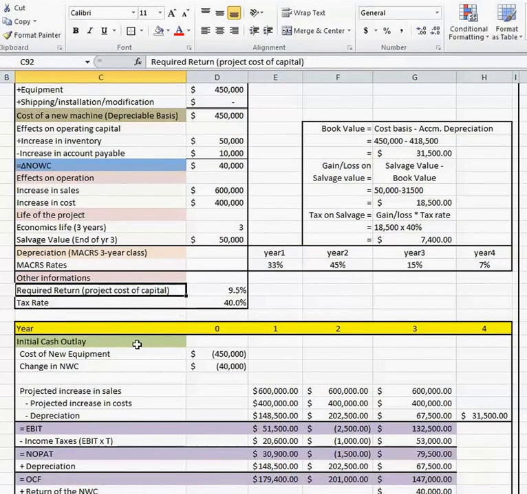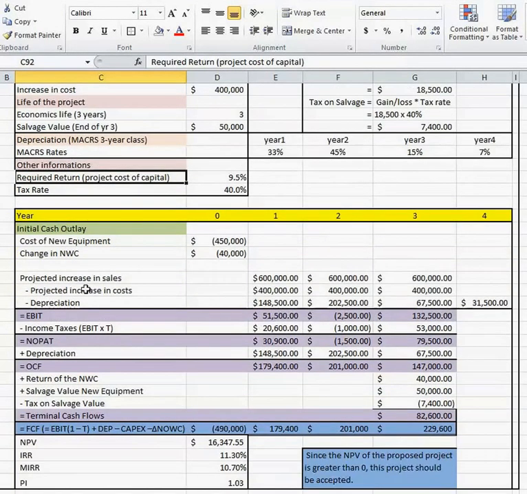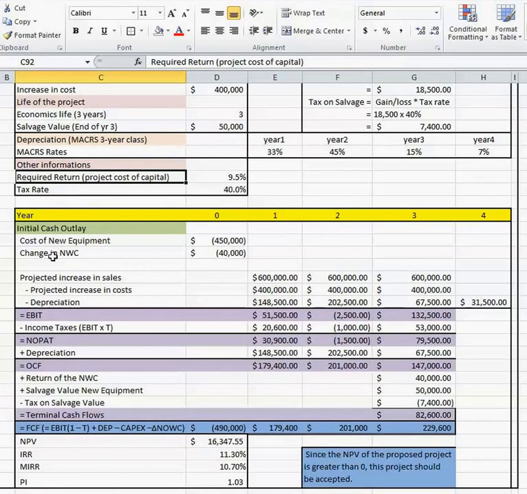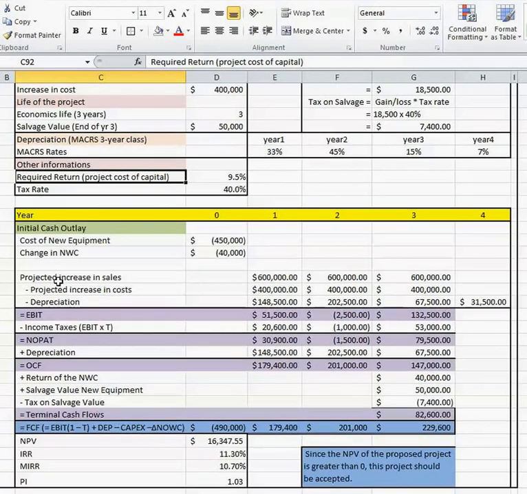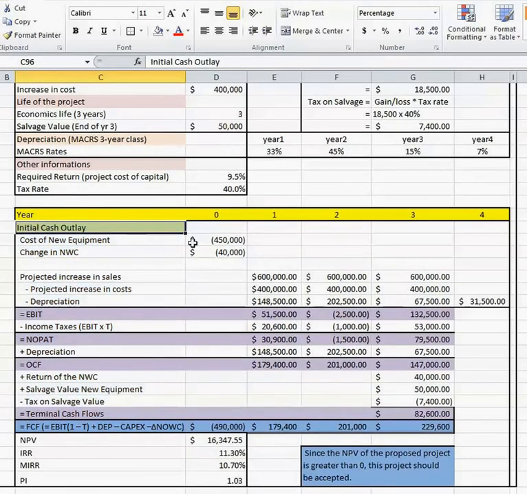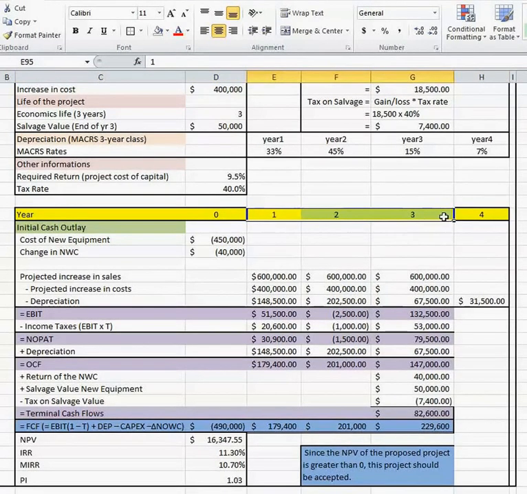Okay, so let me start with the table. I always like to have a flow of the information. If you look at the textbook, it's kind of confusing, so I try to make it logical, probably in kind of an accounting way. Please just follow this flow of the information. Let me start with the initial cash outlay. Here my table runs from year 0 all the way to year 4, but basically the project is ending in year 3. I'm going to tell you the reason for this later on.